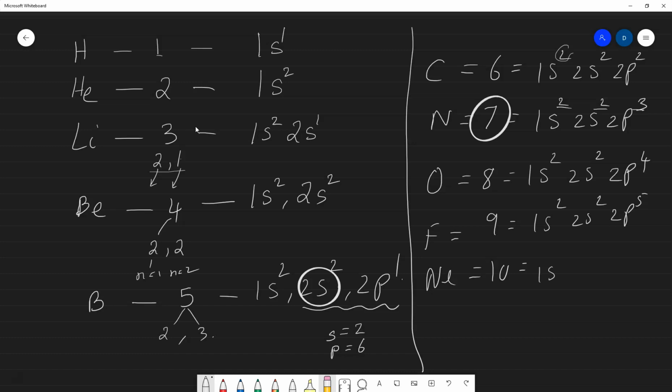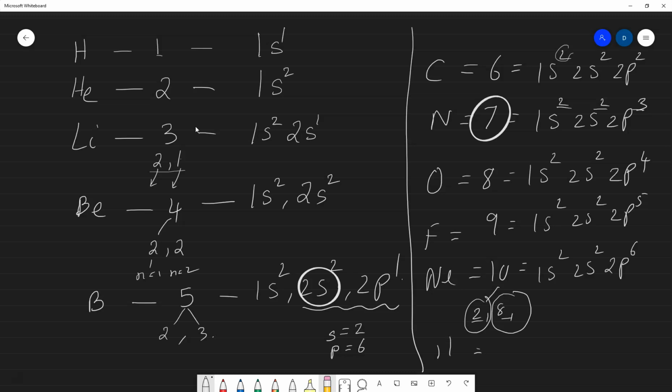So you have got 1s2, 2s2, 2p6. So in GCSE you got 2 and 8, isn't it? So 2 and 8. So this is the first shell. In the second shell you have to put 8. So 2 will go in the S subshell. The remaining 6 will go in here. Okay. Next is sodium, 11.